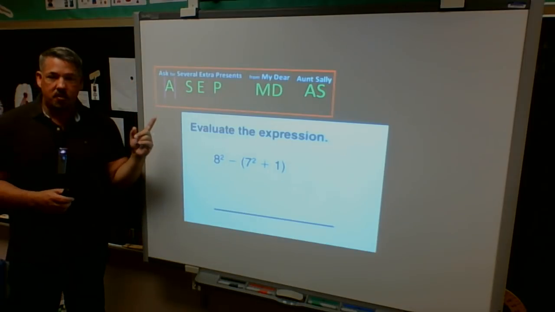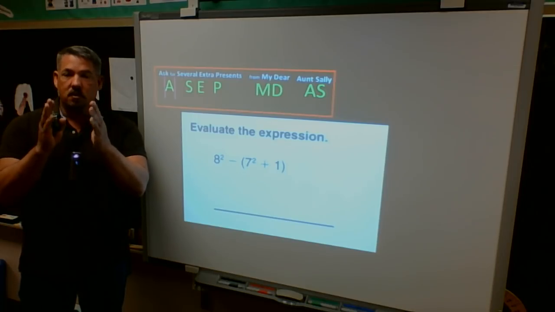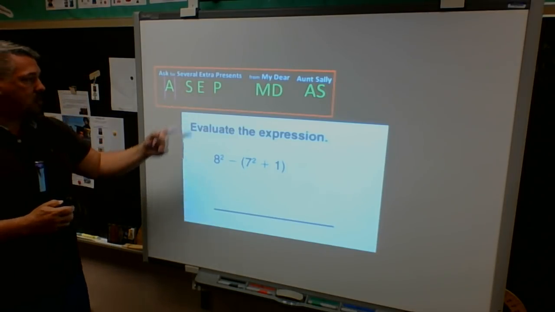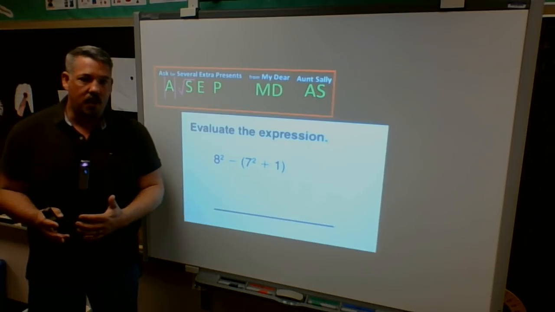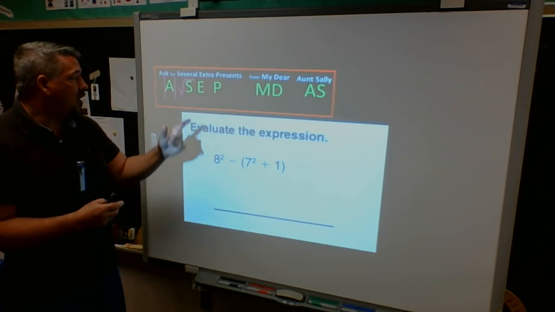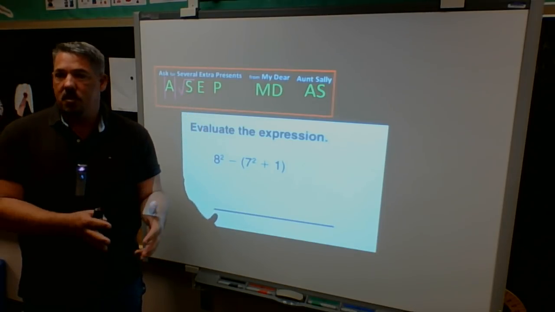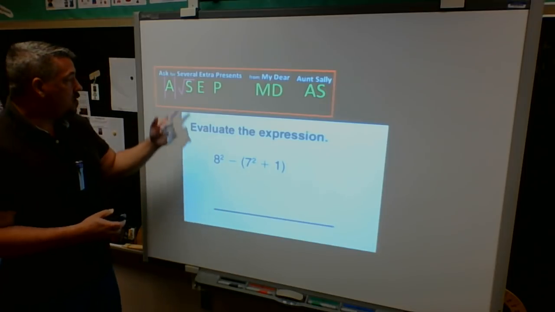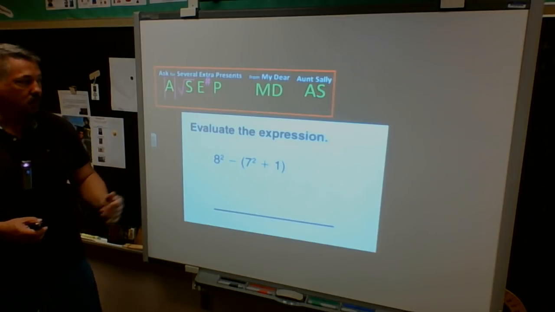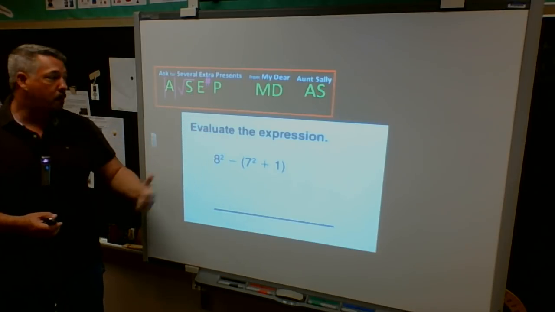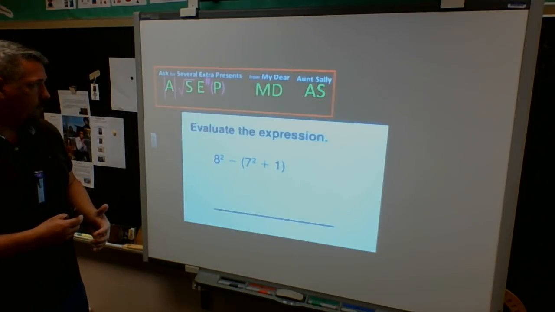So once again, my absolute value is what my ask is. That's where anything inside those lines is going to be a positive number. My square roots, which we didn't get into because it's not a 6th grade standard, but the idea is if I had a square root of 16, where this S is a 16, then I'm asking, well, what number times itself makes 16? So the square root of 16 is just 4. My exponents, which is today's lesson, the exponent is going to duplicate my base. And then parentheses, you've been doing parentheses since 3rd and 4th grade.